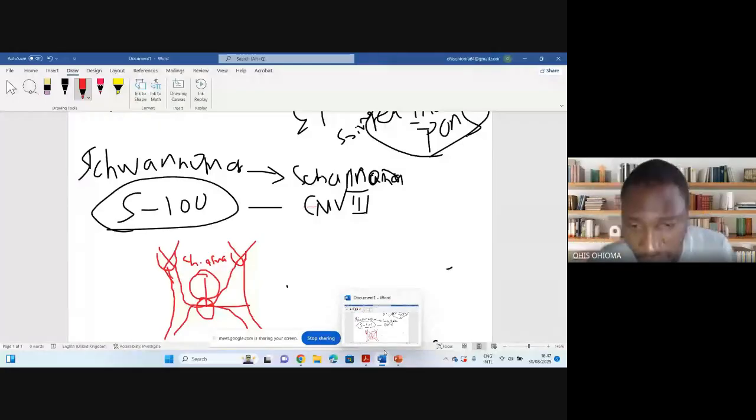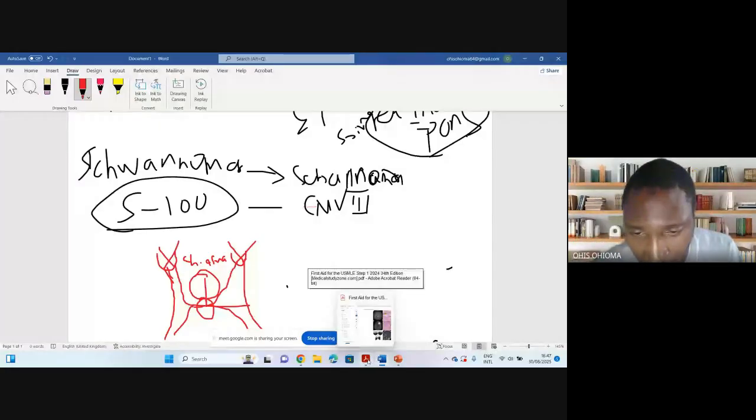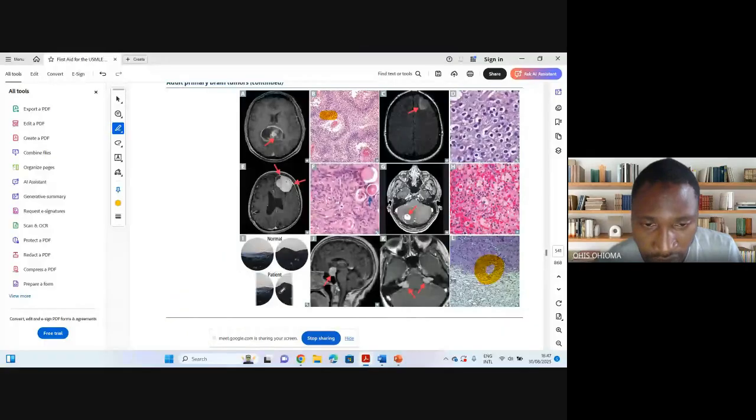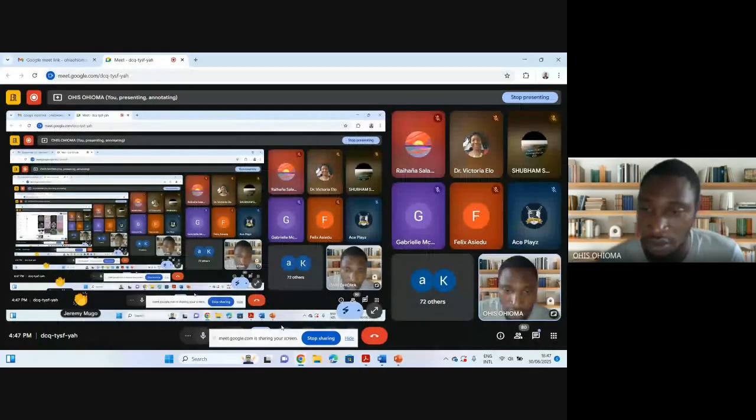So basically, the patient can only see the nasal part of his vision. So this is the temporal, this is the nasal part, this is nasal, this is temporal. So this part is blocked. The temporal side is blocked, and then the patient can only see the nasal part of the eyes. I don't know if that's clear, guys. Shouldn't dwell much on it.